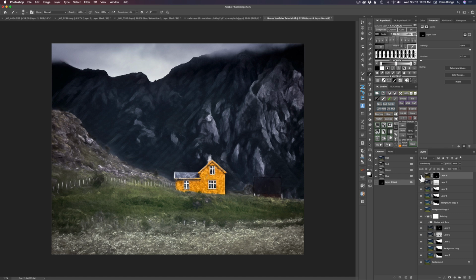Now, this is just affecting the building. So here's the before and after. So I think it looks nice. Now, I may still want to pull this back off a little bit. Just add a little bit of whimsy in here. I think that's a good word. I really think that looks nice. We just have one more step to go, and that's a little bit of dodging and burning, and we're done.